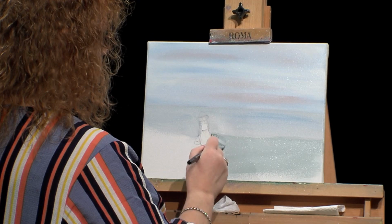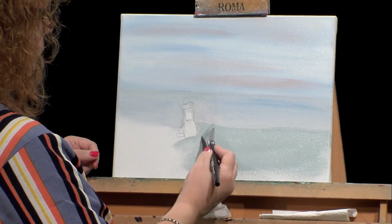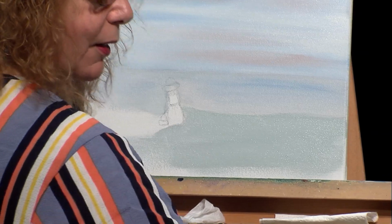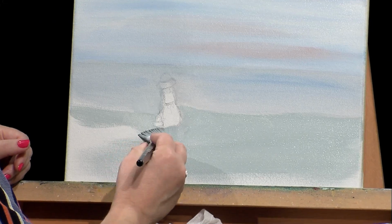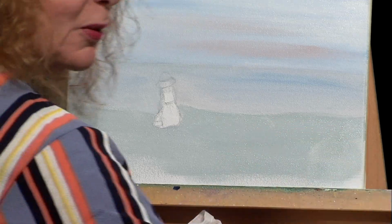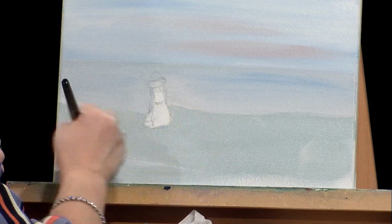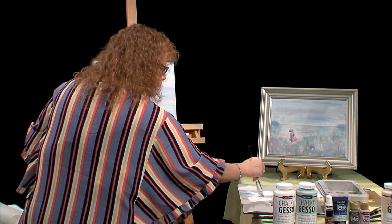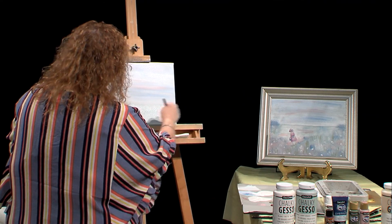And I'm going around her a little bit, and she has some legs there. You really can't see them because I'm not really going to paint legs in. I'm just going to kind of cover it with some grass and put in some white so maybe it looks like, you know, those old-fashioned stockings. Whichever way the viewer is going to interpret this, you know, in the way that they see it, which probably will be different than how I do. So just the idea, I want to show you how nicely you can use this chalky gesso. I hope that you come up with some ideas on your own to find ways to use this nice chalky gesso. All right, so now we have a green background, okay?